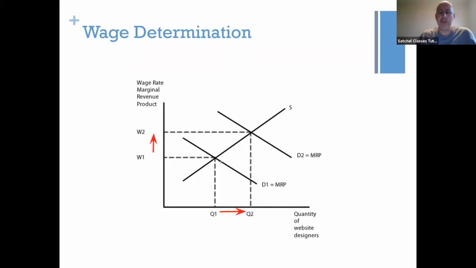So that's a shift in the demand. Now that could be caused by something like a seasonal shift. So for instance, we're coming up to Christmas maybe, you may need some extra seasonal workers, and you'll have a shift in the demand for seasonal workers, which may cause a slight increase in wages for a short period of time.